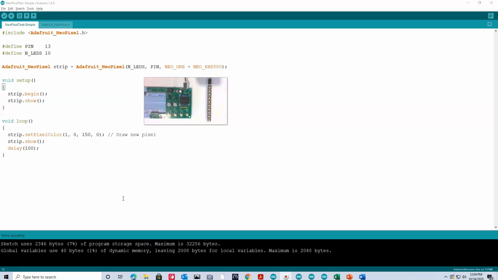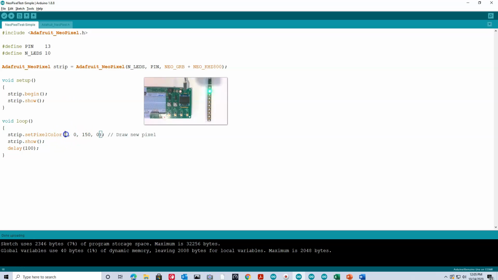Next up we have the NeoPixel strip. This is just a super simple example where I am turning on just one pixel, which is pixel number 1. They start at 0 on the top and continue down. And this is the red value, the green value, and the blue value. So if I run this code, you'll see that it'll turn on one of the pixels.